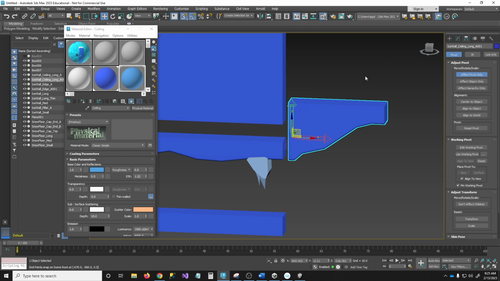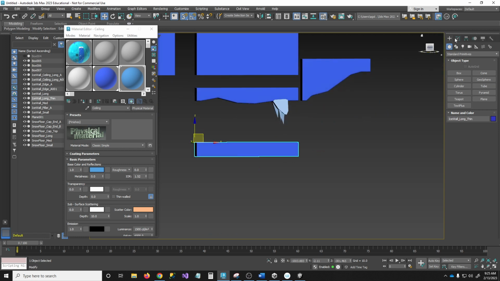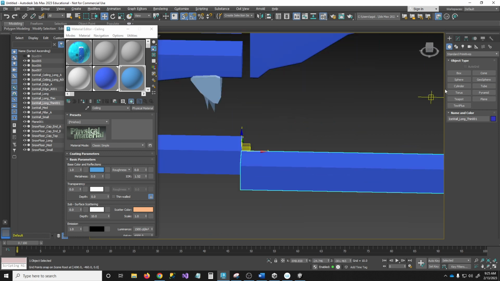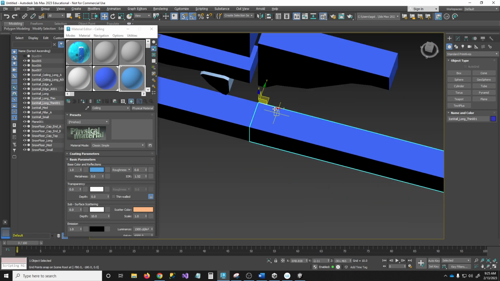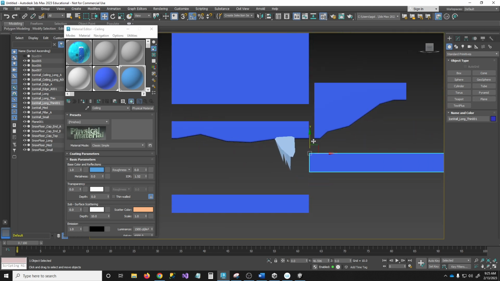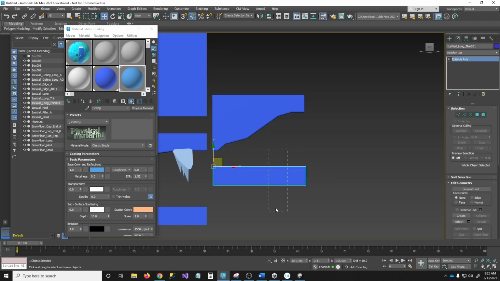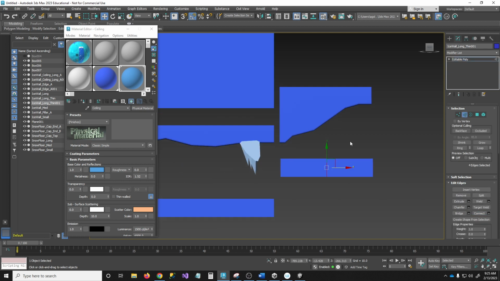So let's set our pivot over here, and let's do the same thing with the floors as well. I made an arbitrary size here, but that's okay. So let's imagine this one's over here. We're going to kind of make it the same size. I'm just eyeballing a lot of things. I would be way more careful doing stuff for work, but for today's purposes and speed, I'm just going to kind of eyeball some stuff.